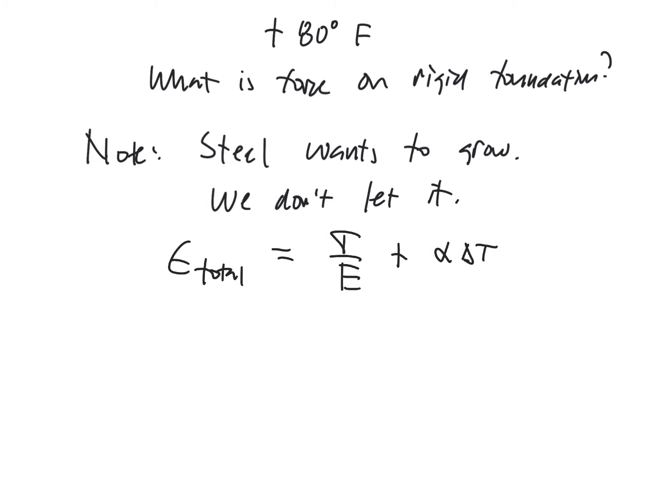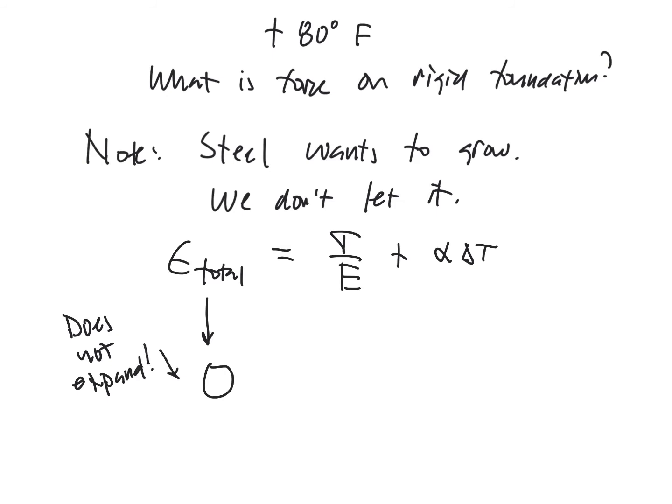Now, here's the crucial part. If we look at the total strain, there is a perfect fit before it deformed. The bar was 20 feet long. Then we apply the temperature change. It wants to move, but it can't. Therefore, the total strain, what we see and measure, is 0. That's a key fact, so that it does not expand.